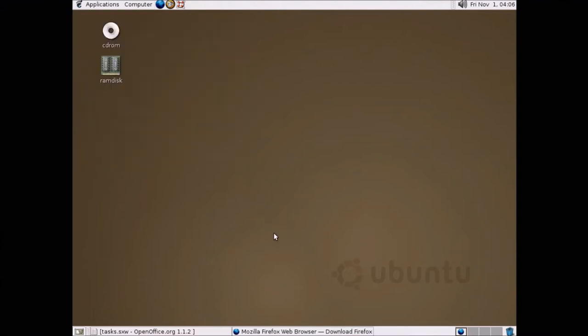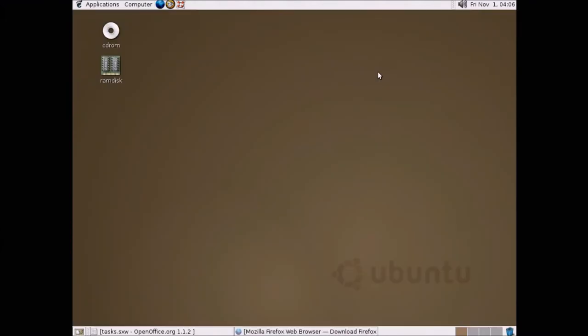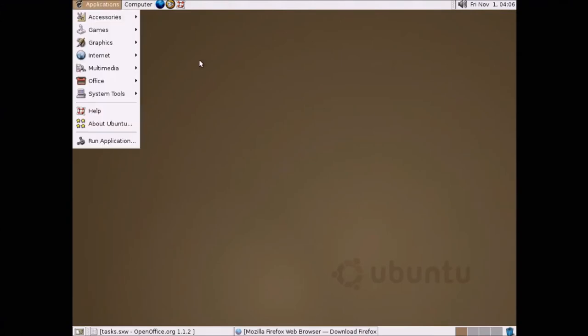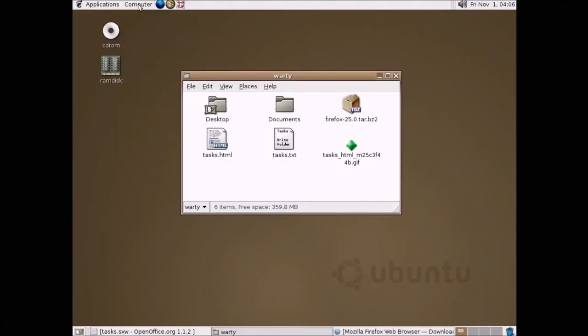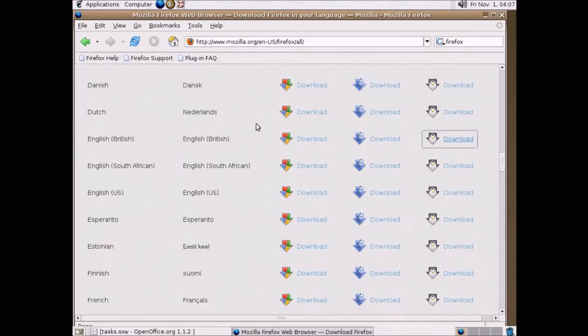Yay, where is it? Okay. It said it was going to save it to the desktop. Oh, it's got multiple distros, okay. I don't know where it saved it. Maybe the desktop needs refreshing or something. If I go into the file browser, does it have it? No, it has nothing. I don't know what's happening here. Where did it save this? I'm going to give up on Firefox and get my favourite browser, Chrome.